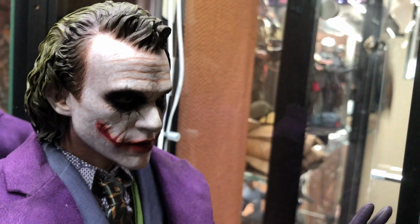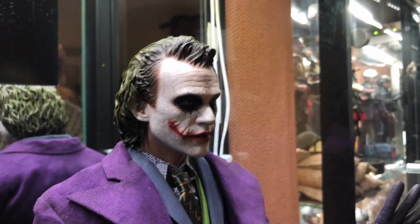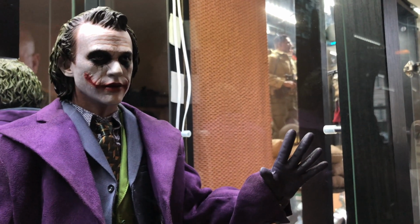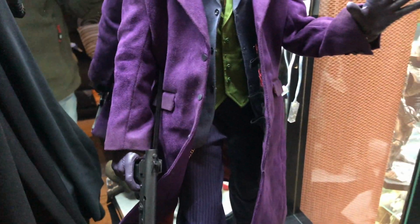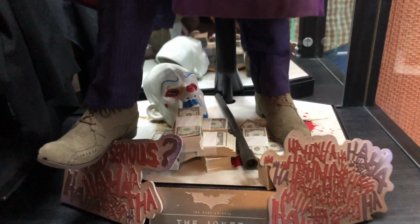I was thinking get this one and then pick up the head sculpt at a further date when a KO comes out, which is a knockoff. But for now, I've got my Hot Toys newest release Joker with my Hot Toys older release Batman. Do you want to see Bruce Wayne before we move on to the 1/6 scale? Yeah, I'm just finishing up on the bottom of his feet there.